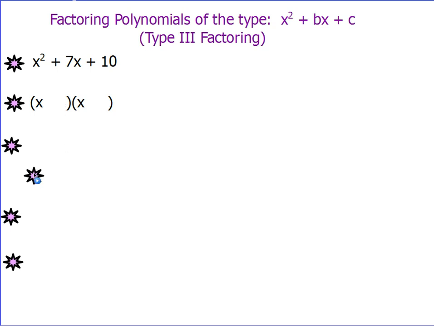So I ask myself a question. The question I ask is, what 2 factors of 10 add up to 7? And where did I get that question from? I look at this term, what 2 factors of 10, and remember factors are multiplying, add up to that 7. And why am I doing that? Again, I'm deconstructing the multiplication that I used to get here. Well, how did I get a 10? I had to multiply the 2 terms that are going to go here. So 2 things have to multiply to 10. So that's why I need factors of 10.